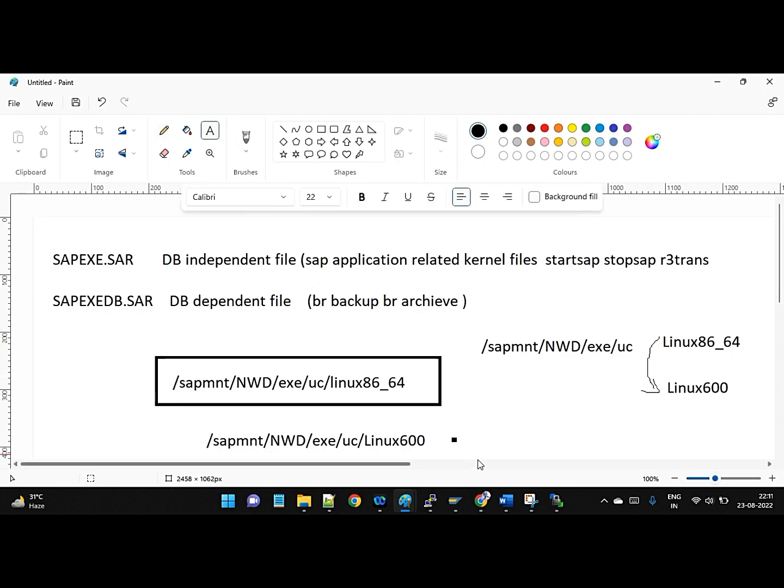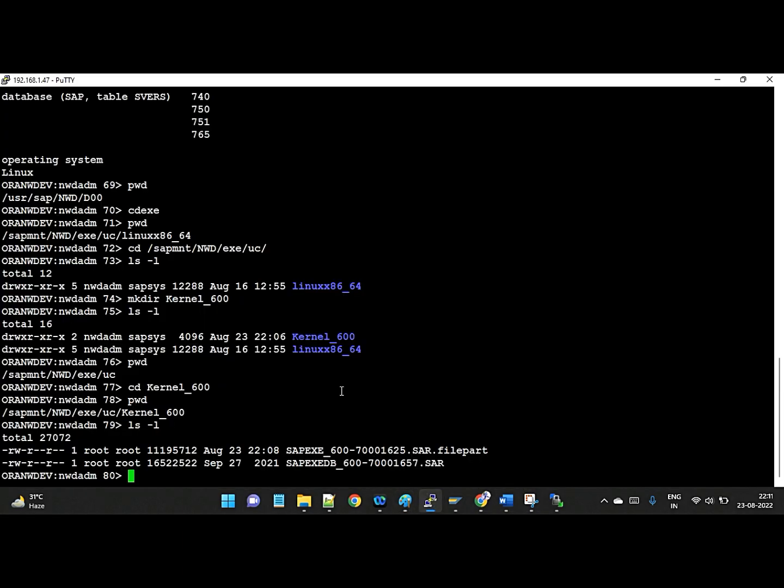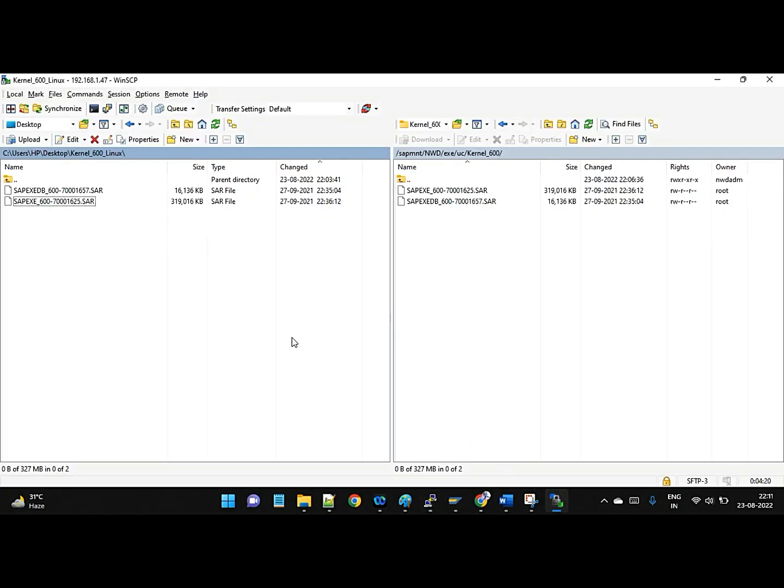So by using commands only we have to do it in Linux, right? The command is cp. From this linux x86_64 path, you have to use cp, and you have to mention this whole path in the command. Let's see how to do that. Okay, we will go here and run ls -l, and check that the files are copied. I can see from here also.